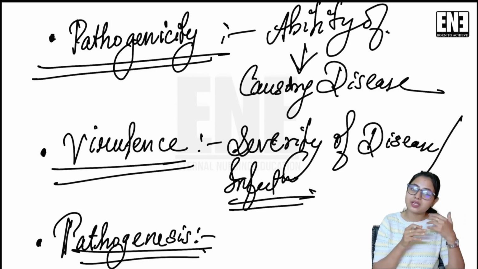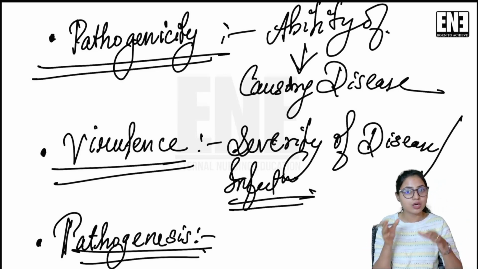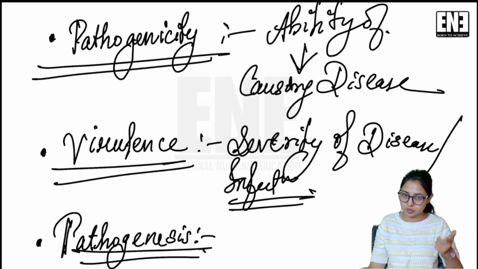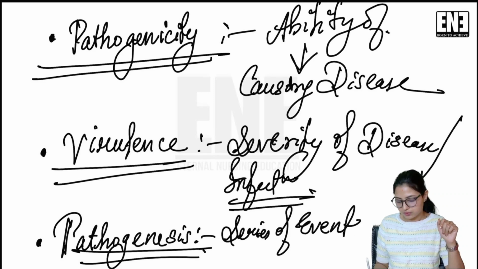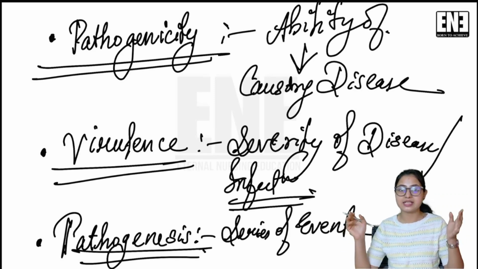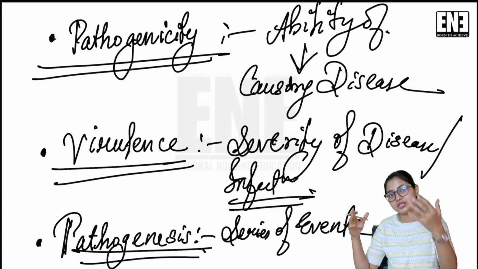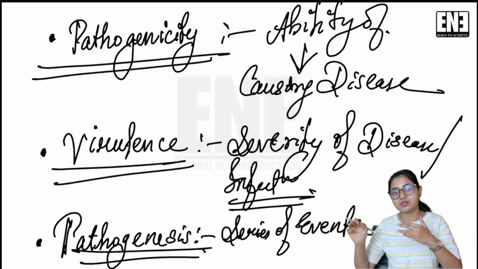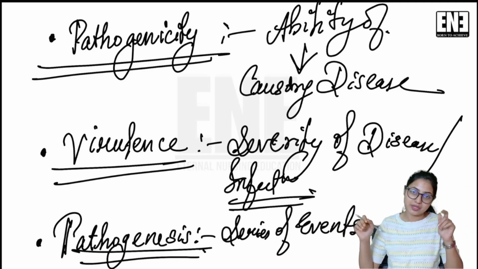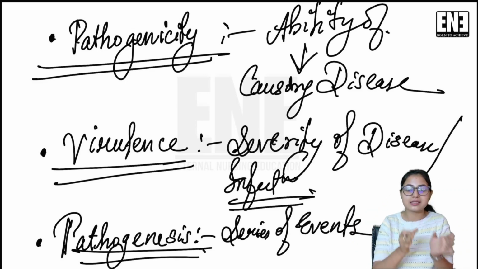Means वो क्या क्या procedures करता है, means all the steps taken by the pathogen to cause the disease in the host. Host means you. Okay, it is basically a series of events taking place by the pathogen in the process of causing you ill. आपको ill बनाने में, आपको infection देने में क्या क्या procedures the pathogen has to take, pathogen को कौन से steps complete करने पड़ते हैं to make you ill, that is the pathogenesis.